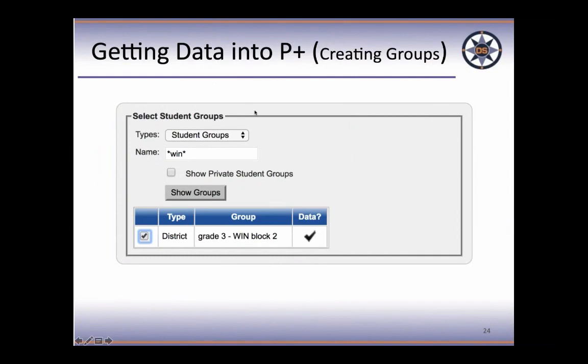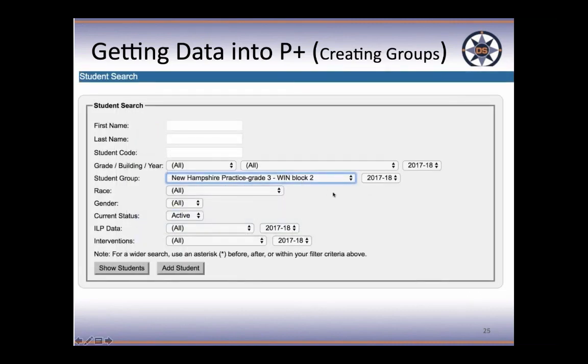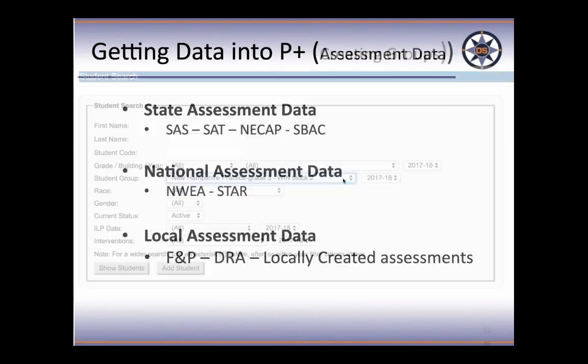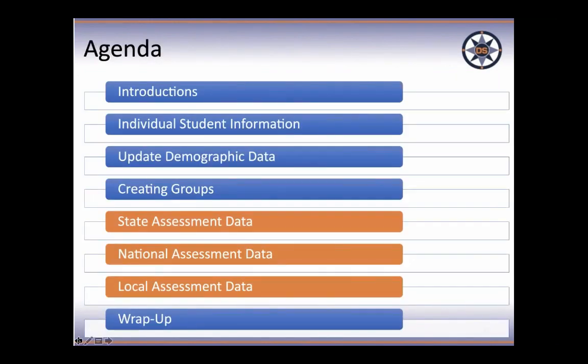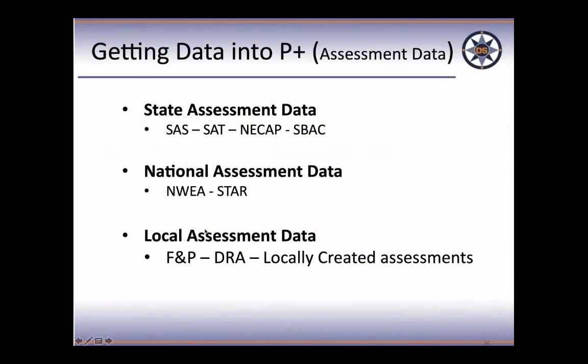Now, when I want to get some data, if I just want to look at that group of students, I have that group of students. So I can select all the students from that group. I think that can be very handy. Here it is right here. I can do it from the student search window. I want to get all the students listed on that list. So that can be very handy for creating groups. You can try that. Let me go back. And again, if you have questions on any of this, please give us a call or send us an email.